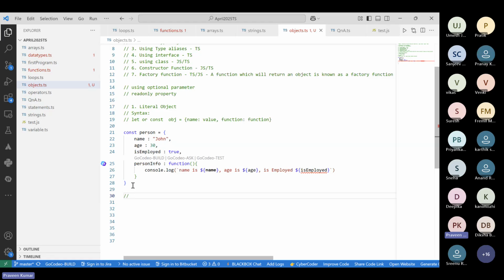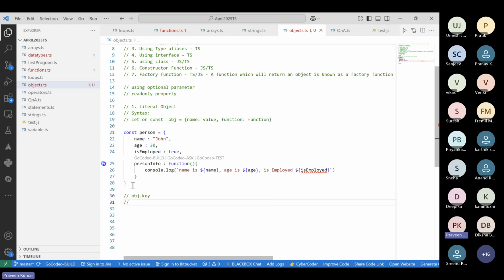By using object.property or object.method, right? So there are 2 different ways in which we can access the values from the object. One is the simple way, object reference dot property, that means a key.